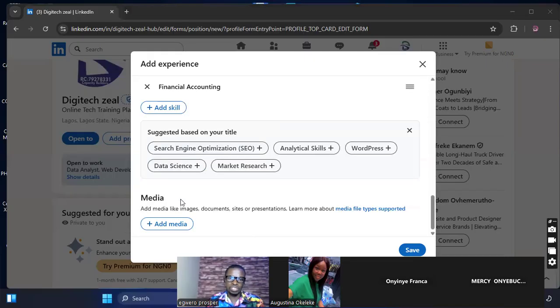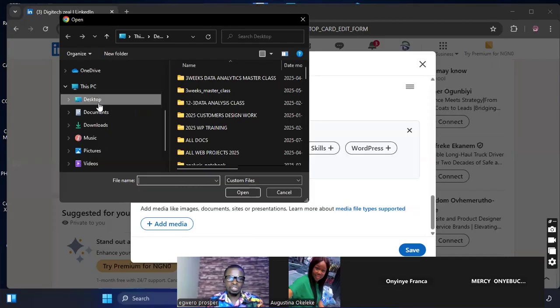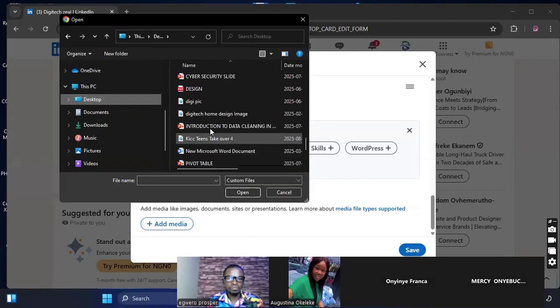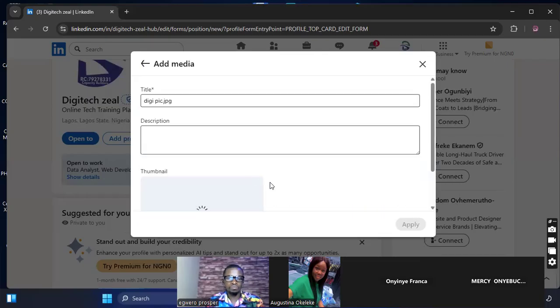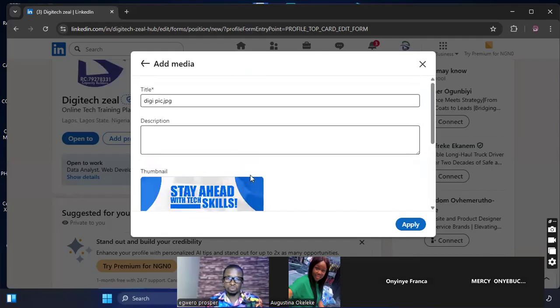So if you click on this, it will pop up a dialog box. You look for the image. Let me do as if I want to upload one of the pictures. Let's say this, just for us to see how it will load. Okay, so this is the picture. You should be able to see it.